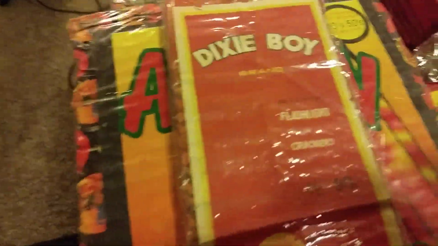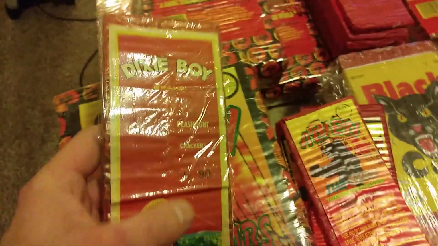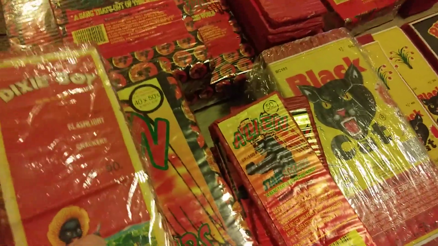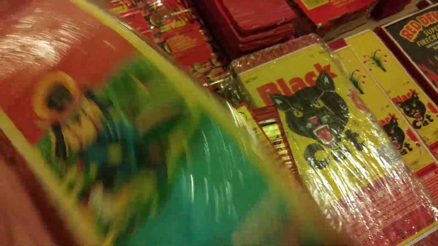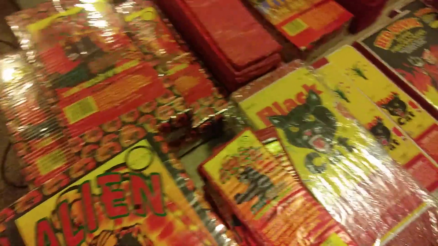And let's see, we got 1 strip of Dixie Boy 90s, 90 strip here, guys. These actually say like Dixie Boy on them. Cool wraps. It's kind of hard to see, but this is the only thing I didn't pull out of a fireworks store. So actually, every single thing I have, other than this, and I think 5 packs of older black hats, is out of fireworks stores, guys.